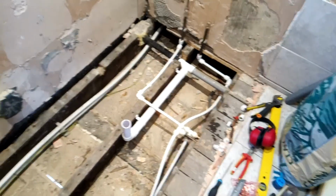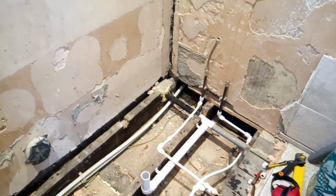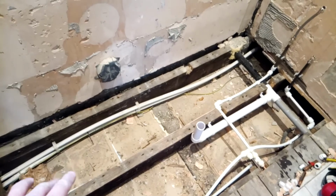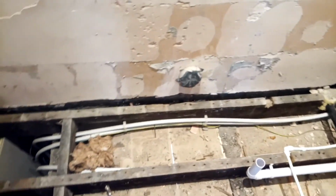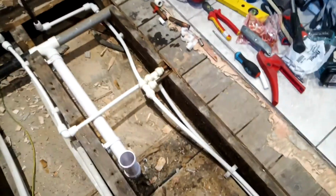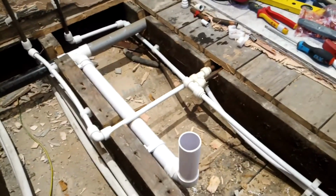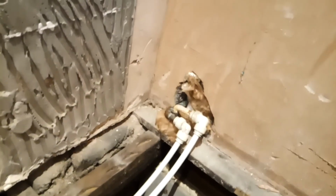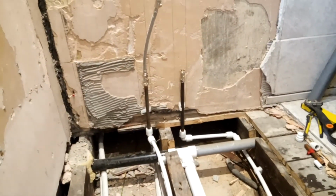Okay, it's just a quick video to show you the plumbing I've done before I put the OSB down on top. I'm probably going to put some insulation down in this space. There's some left over in the loft, just because, I don't know if you can see, but that is actually outside in a little mini porch we got out of the kitchen door, so probably worthwhile just sticking a bit of insulation in. So yeah, a bit ugly this joint here, but what can you do? It's going to be under the floor, who cares? Teeing off, coming over here, here's our bath feed, going to pop up, and then connected that over there, and then popping up there for the shower mixer.